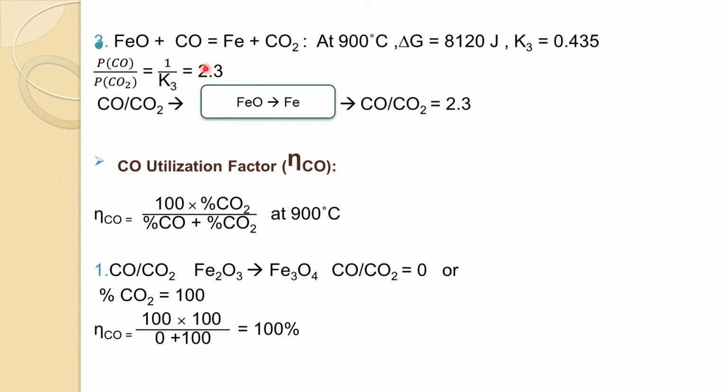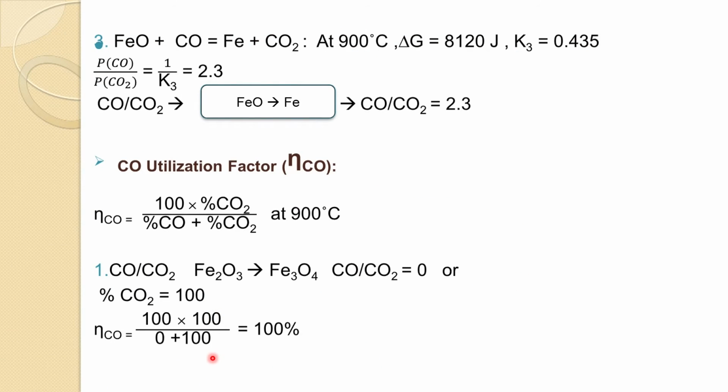So, this is the one which is going to the upper zone where magnetite gets reduced to wüstite, and that is 0.25, and that one goes to another upper zone where hematite is reduced to magnetite. So, that is how these ratios are coming over here. Now, CO utilization factor you can easily calculate. In the first case it is almost negligible, so CO utilization is almost 100%.